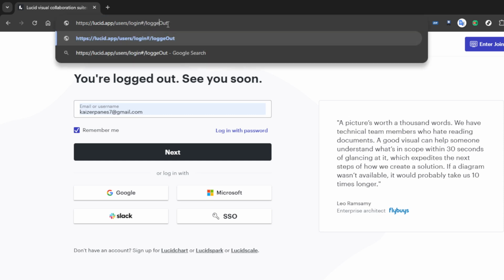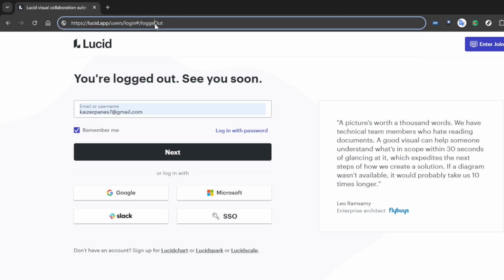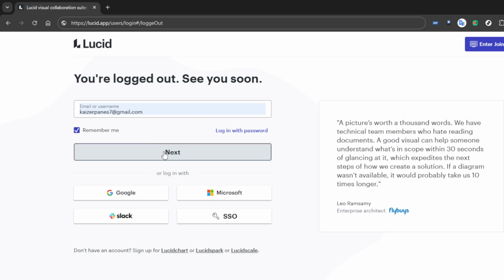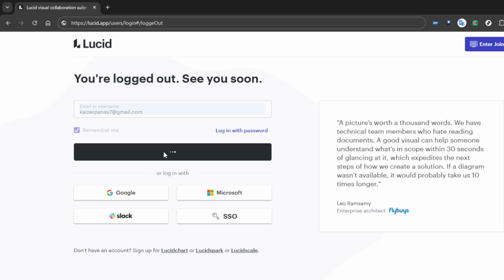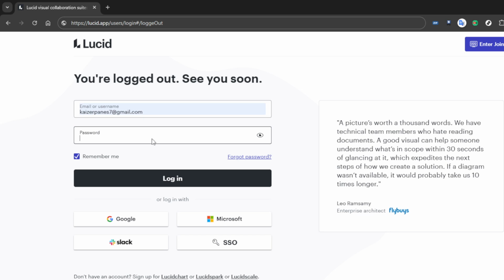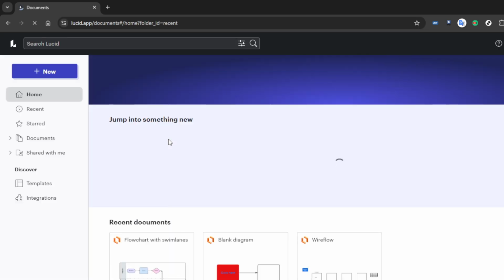First things first, you need to visit lucidchart.com and log into your account. Open your preferred browser and head over to the Lucidchart website. You'll be greeted with the familiar login page. Now, it's time to enter your credentials. Go ahead and type in your email address and password. If you're someone like me who occasionally forgets passwords, make sure you've got that info handy. Once you've entered your credentials, the next step is simply to click on the login button. This will take you straight into your Lucidchart account where all the magic happens.